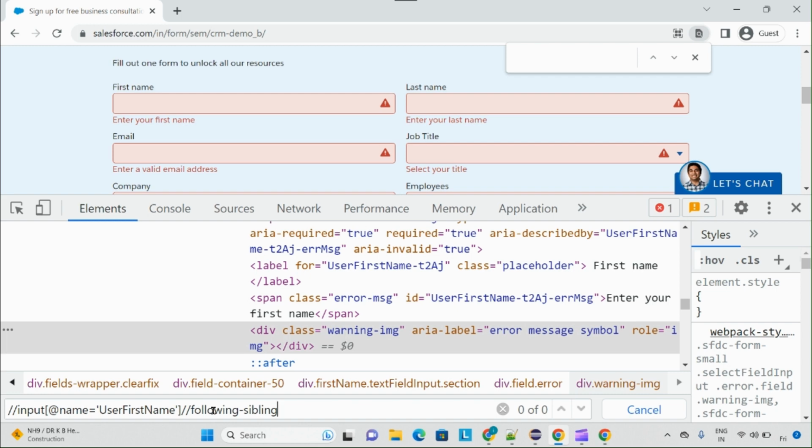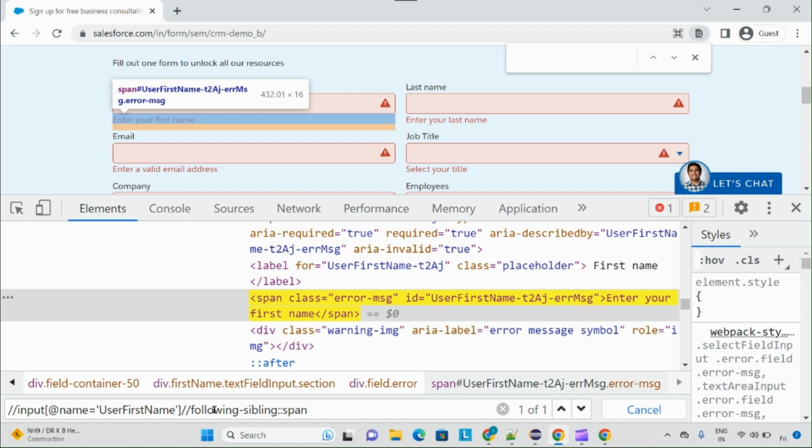Which sibling do you want to locate? If I type double colon here, then I have to give the tag name. If I type span, you can see that it is showing 1 of 1 and it is highlighting this one: enter your first name. With the help of tag name only I can identify.